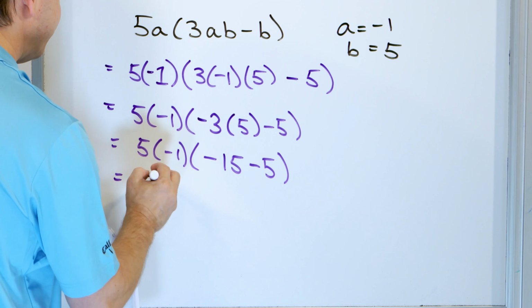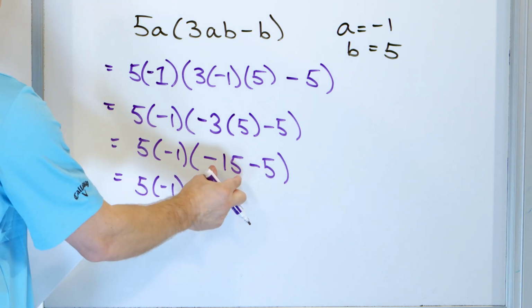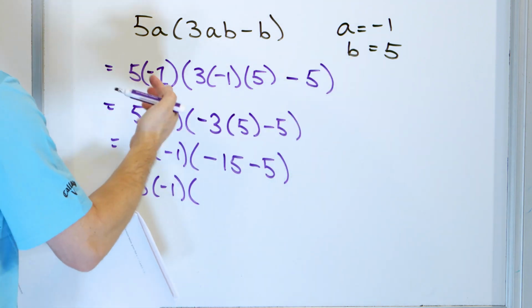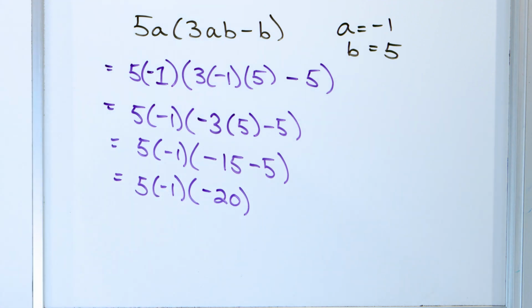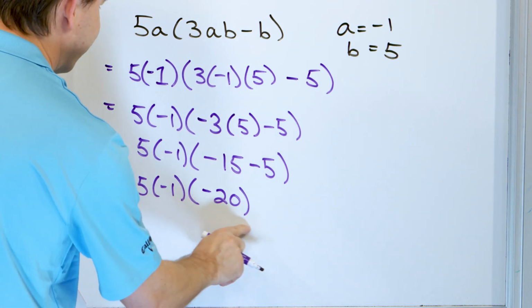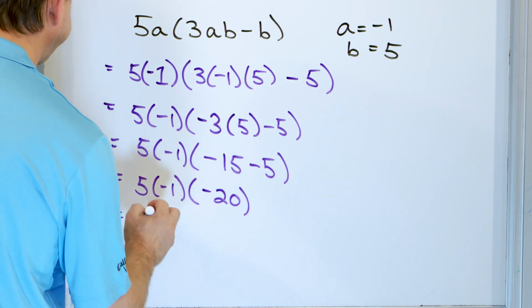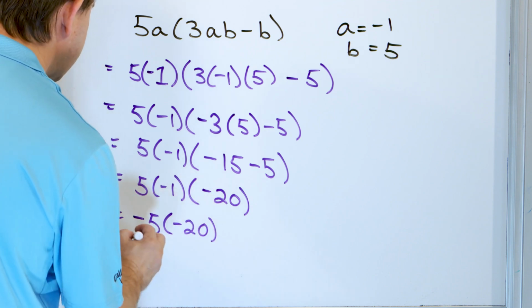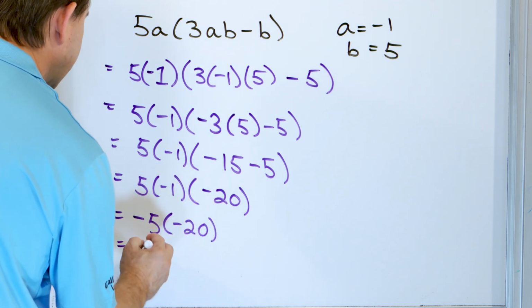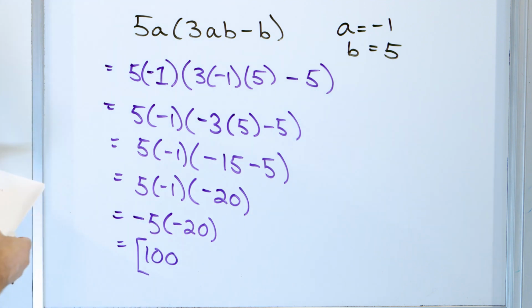And now in the next step, we have to rewrite everything in the front, and then we have a subtraction here. If it's a negative minus a negative, you go deeper negative, and you add these numbers, so it's a negative 20. We're deeper in debt. Negative 20 is the answer. And now we have 3 numbers to multiply together. Let's go in sequence. 5 times negative 1 is negative 5, and then multiply that by 20. Here we have 5 times 20 is 100, right? And then negative times negative is positive. So the answer actually turns out to be positive 100.